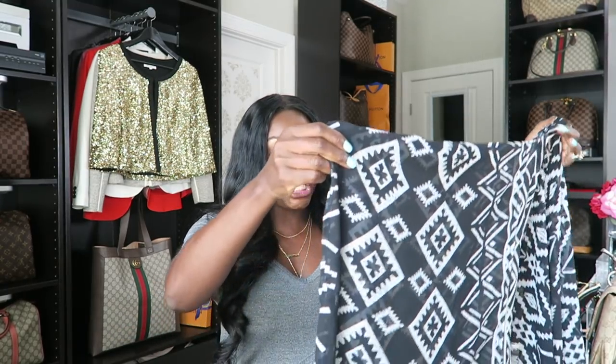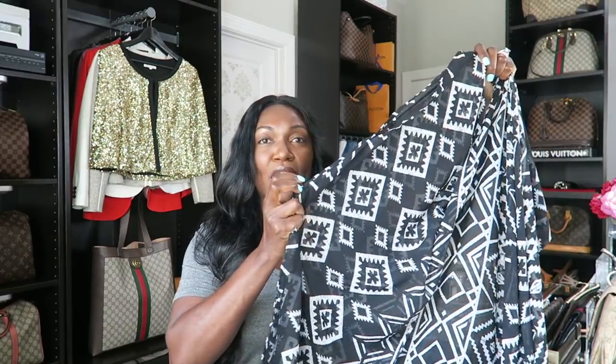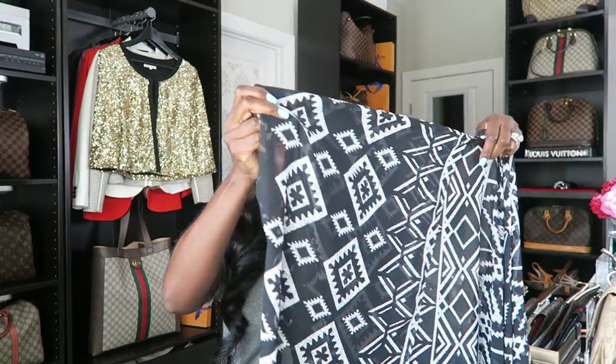I love this one right here. I picked this up a couple of years ago. I believe it was in Florida. I picked this one up, and for me, it serves as a kimono. I love it because I can also have it double as a bikini cover up, or in my case, it's going to be a swimsuit cover up. I will be wearing a swimsuit on our upcoming beach vacation that we are getting ready for.